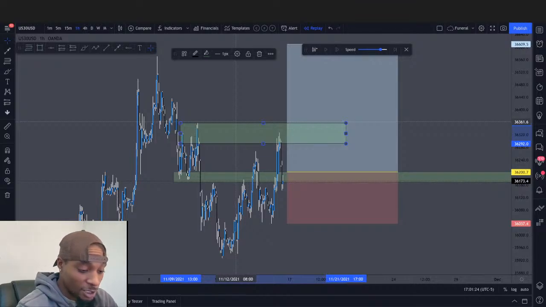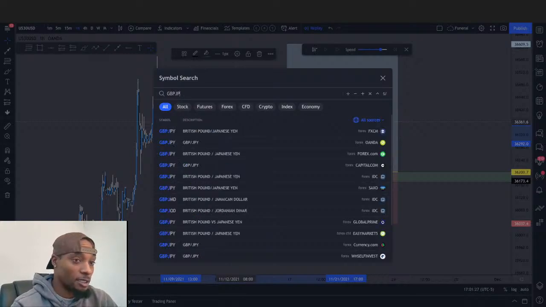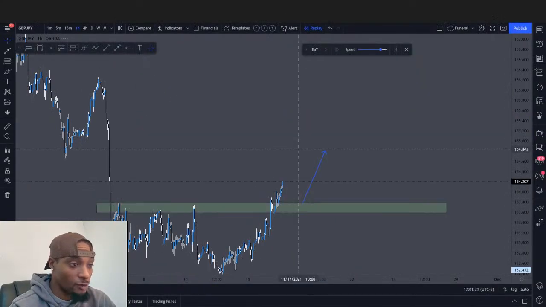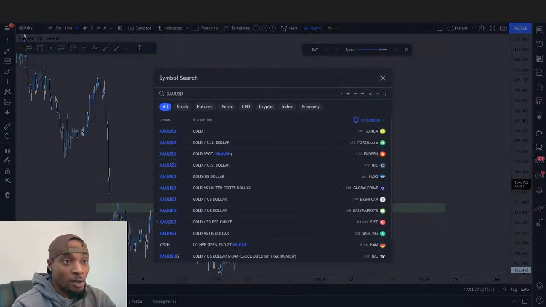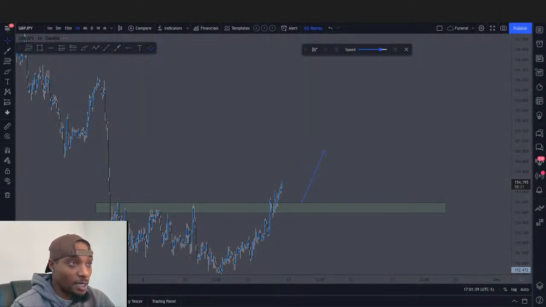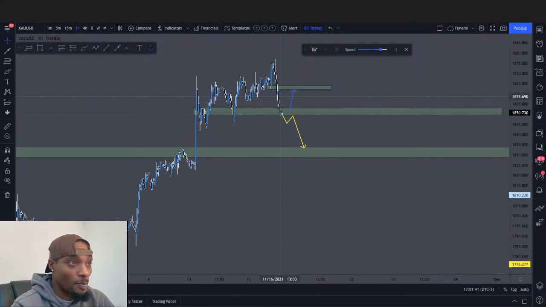Would have been, could have been, should have been. What was the other one? GBP/JPY. Touched on GBP/JPY, broke the daily structure. Starting to see moves to the upside. XAU/USD. We saw the retracement come. Finally did come, what we wanted to see. Price consolidating. Kind of want to see it come back down in this area somewhere right around in here. Didn't think it was going to happen in this one day, but it did.